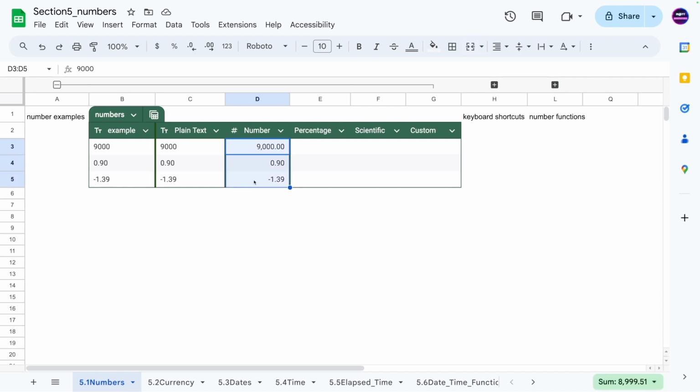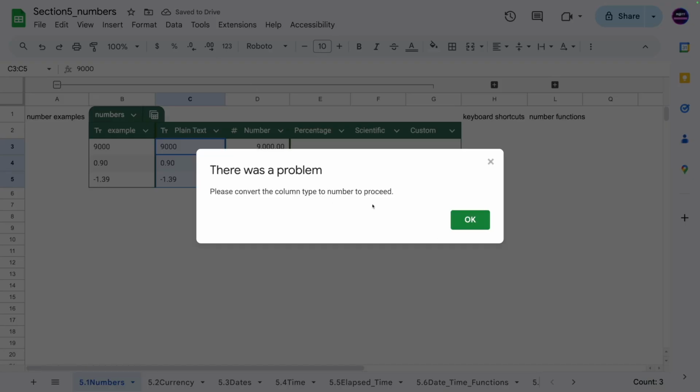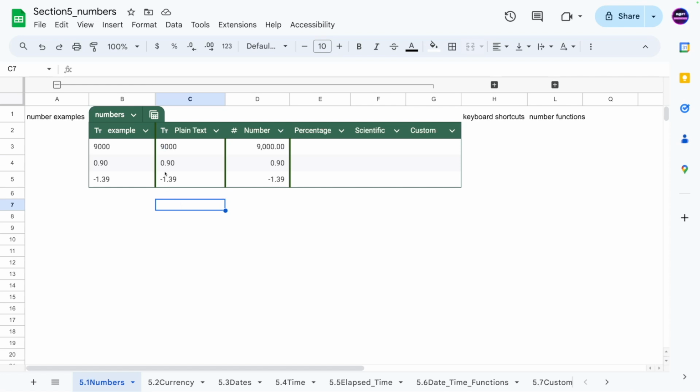A couple things that you can do if you want is up here, you can actually decrease or increase. So if you decrease it, you'll actually round it and it will go to whatever place that is. So the max is there, and then decimal points, you can add more numbers if you want. So let's go back to the 2. If you do this on plain text, it's not going to happen because this is not stored as a number.